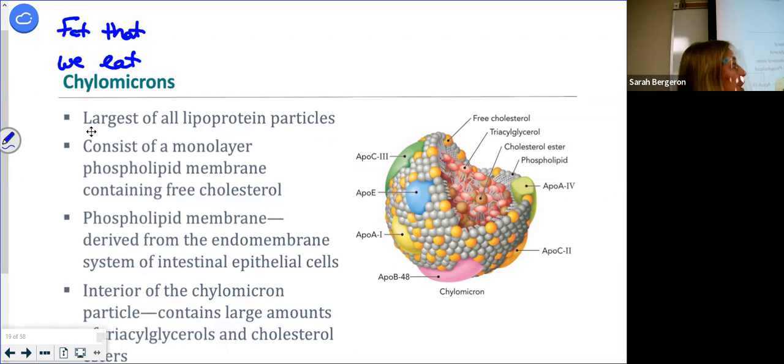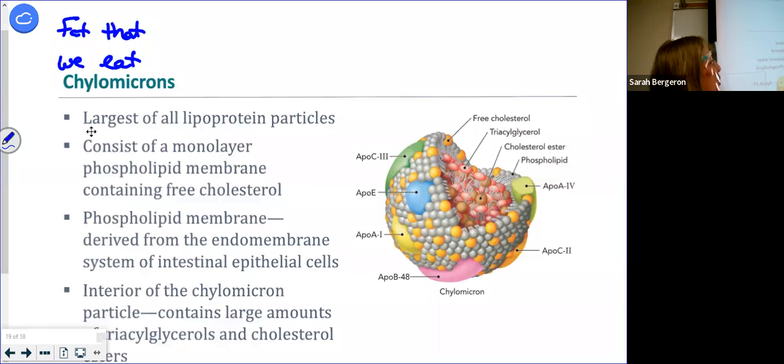This is an example of a collection of different molecules that are going to transport our triacylglycerides. So if you look kind of in the center, do you see the red ones with the little things? You know what it reminds me of? It reminds me of the Matrix, with the little things. You know what I'm talking about.